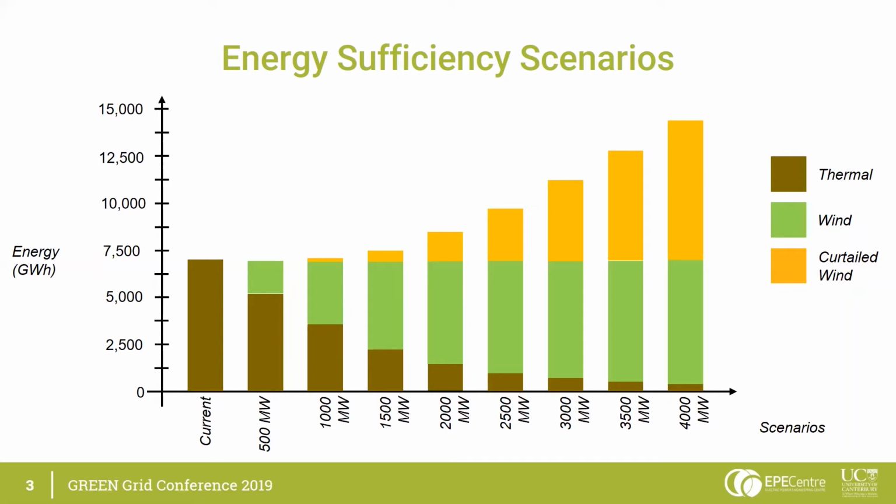But the big question is, with the thermal generation dropping down, there is likely to be some decommissioning of plant that is at the end of its lifetime. Can we survive without that thermal generation in place? Can we live without it? At the moment, thermal generation pays its way through energy, this nearly 7 gigawatt-hours, that's how it funds itself. But what it's really doing, by generating most of the time, is keeping water in our lakes to allow our hydro system to meet system peaks. So it has a secondary value, which is not really recognized in the market, one would say. So when they stop it, the problem appears, and we might be in trouble.